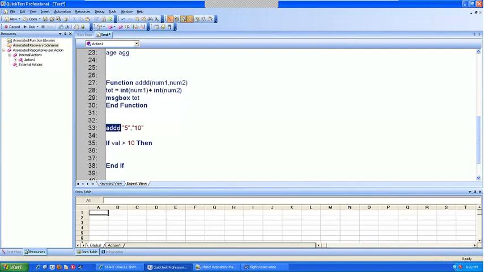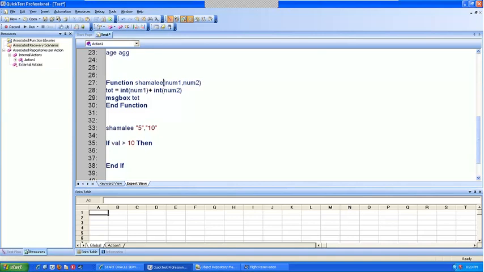Yeah, I can use even this. Spelling is correct. So I can use whatever I want. I can create a function name like this only.